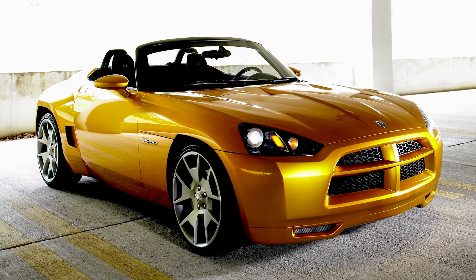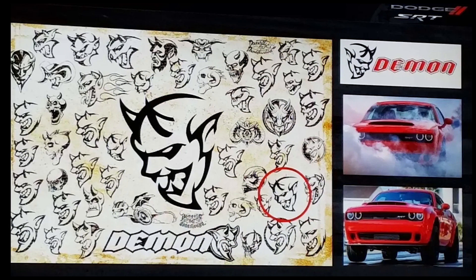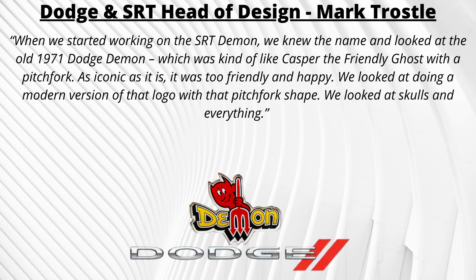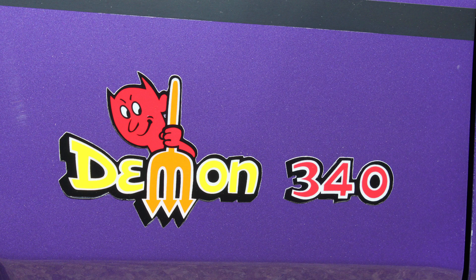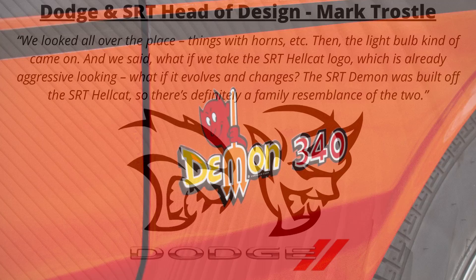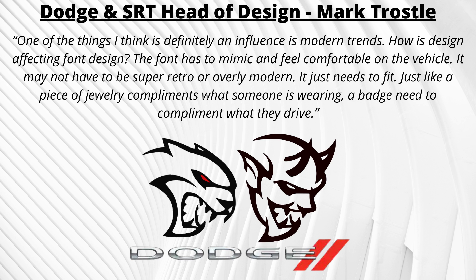The Demon name had previously been used for a two-door fastback coupe variant of the 1971–1972 Dodge Dart and also for a 2007 concept car. All the American Stellantis brands have internal designers dedicated to logos and emblems. Mark Trostle, the head of design for Dodge and SRT, talked about the SRT Demon logo. The team started with the 1971 Dodge Demon logo but thought it wasn't sinister enough — saying it looks like Casper the Friendly Ghost with a pitchfork. They tried to keep the nostalgia of the old logo, considered a modern iteration of a pitchfork and skulls, but above all wanted something with its own identity. As Trostle says: "We looked all over the place — things with horns, etc. — then the light bulb came on: what if we take the SRT Hellcat logo, which is already aggressive looking, and let it evolve and change? The SRT Demon was built off the SRT Hellcat, so there's definitely a family resemblance."